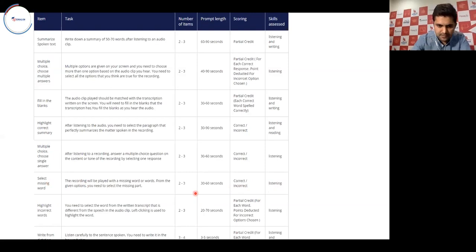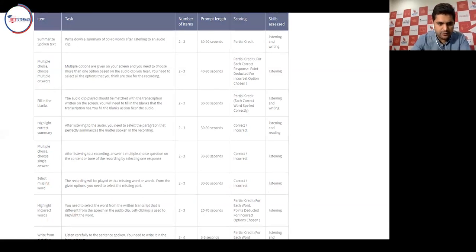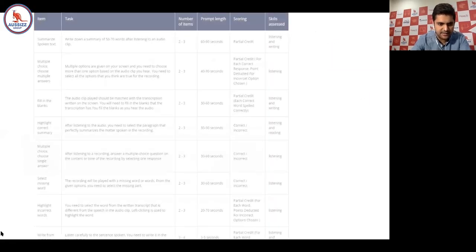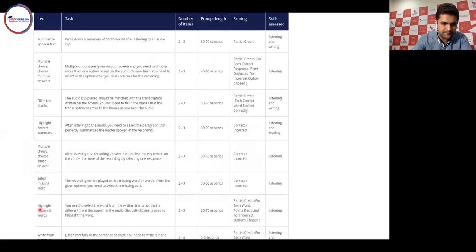So, not so important task. Then you have highlight incorrect words. In highlight incorrect words, you listen to an audio recording, and at the same time you have a transcript in front of you on the computer screen. You read the transcript, and there would be some words that would be different from what you hear in the audio.